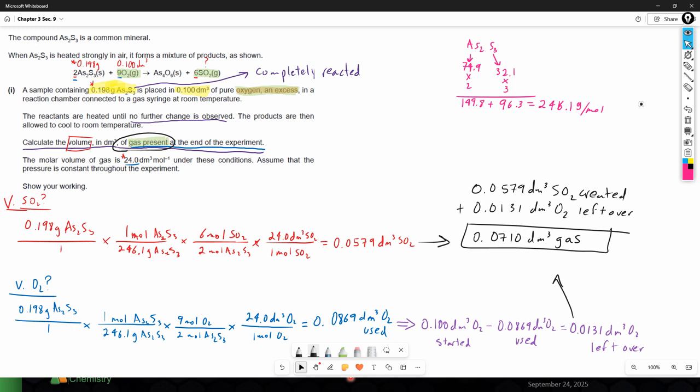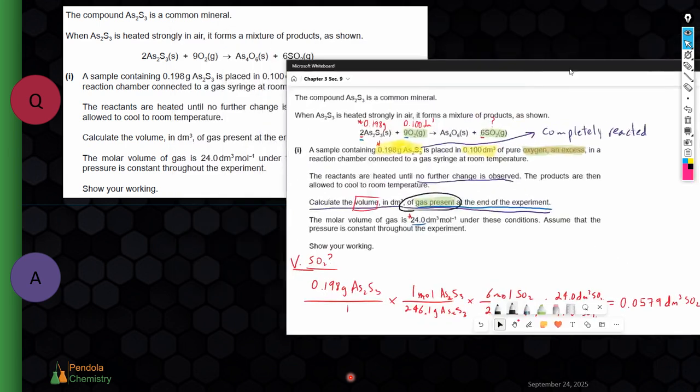So you can see how what we learned here is a very small, tiny equation, which is this right here, the 24.0. But you can see how it can be incorporated into a much larger problem. I want to go back to our problem. So this is what we ended up with, that 0.0710. Know that that number might end up being slightly different than what you see on the mark scheme, and that's mainly going to be due to rounding error. But it should be very close. So let's look at the mark scheme now.